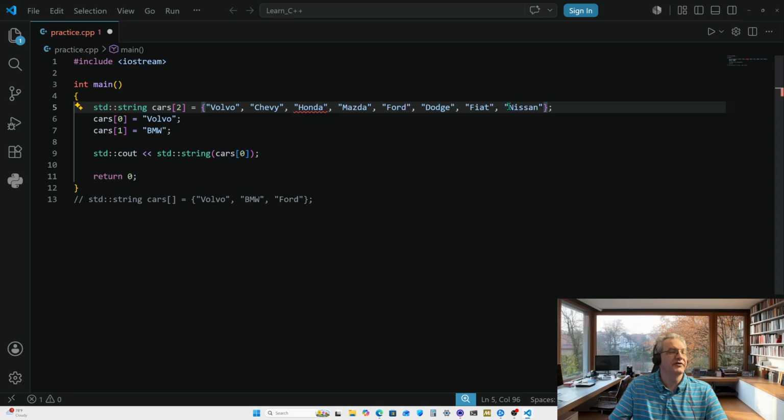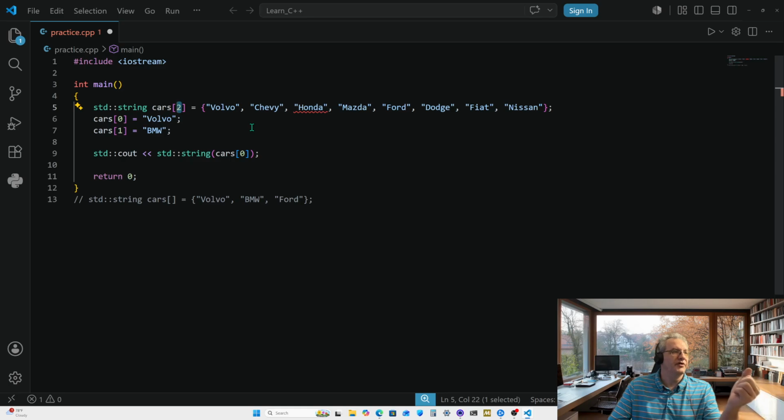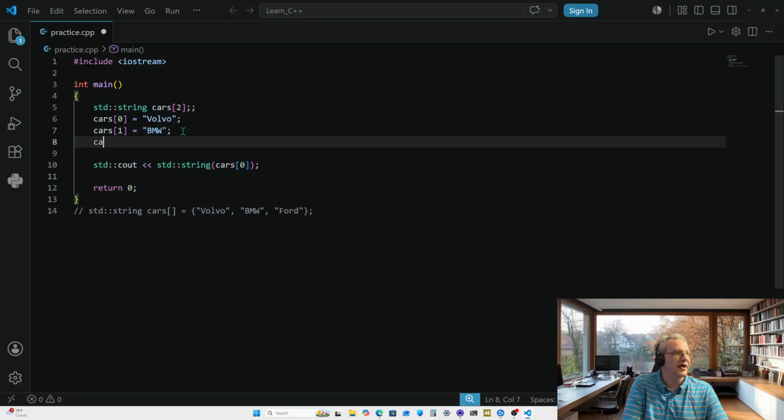So instead of counting all these, you see I'm already having to count to see how many there is in here just to put a number in there. Why make it harder on yourself when you can keep track of each one, know exactly how many there are, and know the exact position of each one just simply by getting rid of this right here, declaring that, and then coming down here and continue adding cars. This may be a little bit more work, but at least you ain't got to count them all up every time. So it's optional. Just giving you another way of doing this.